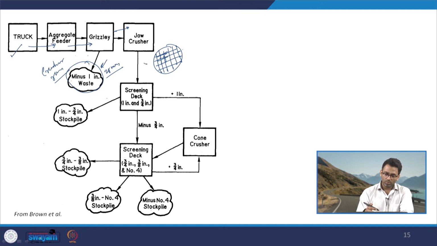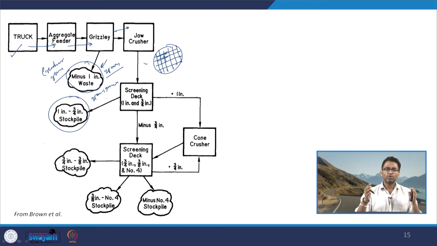The crushed material passes through a set of such screening decks having different sizes, and we can now separate, let us say, materials between 25 and 19 mm. So, there will be a 25 mm sieve and a 19 mm sieve. Whatever material passes 25 and is retained on 19 will be separated and stockpiled.